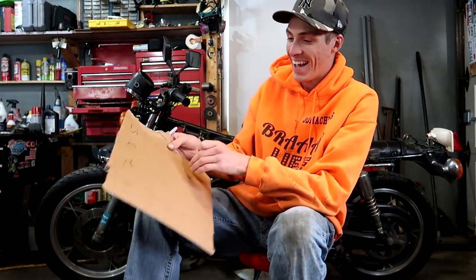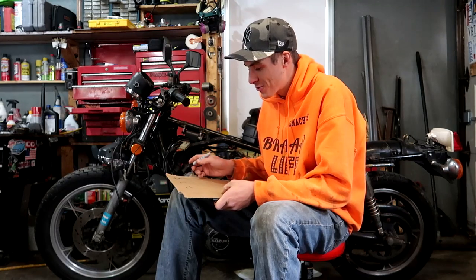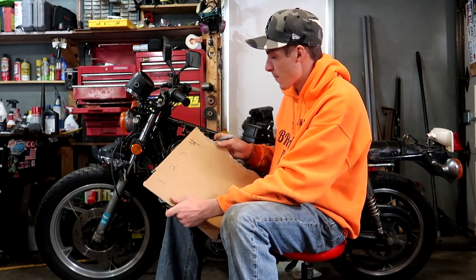I know how to count, don't I? I'm trying to do too many things at once. I'm trying to make a video and I'm trying to write. Holy smokes. 1, 2, 3, 4. So I looked at the manual and it says this is cylinder 1 and then the far side is cylinder 4. I have that marked here.